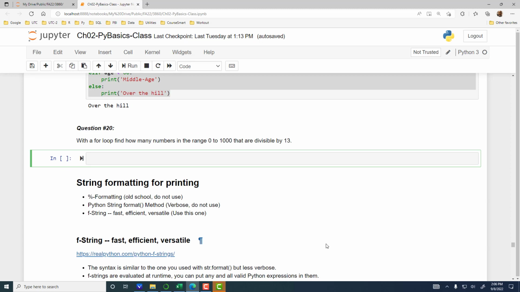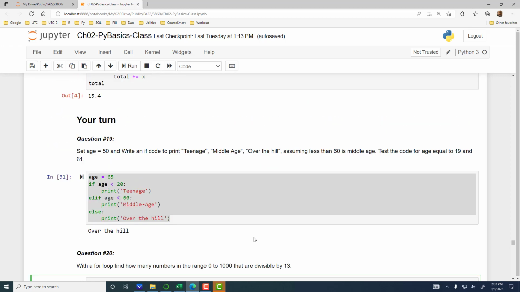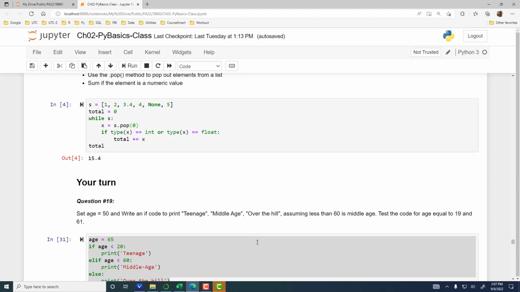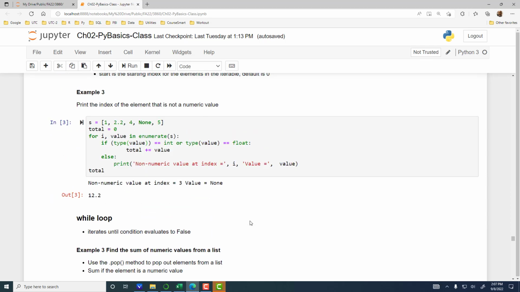So now we're going to have to iterate over a range of numbers. So we have to use the range function, and that is range 1000, so it's going to be something like that.